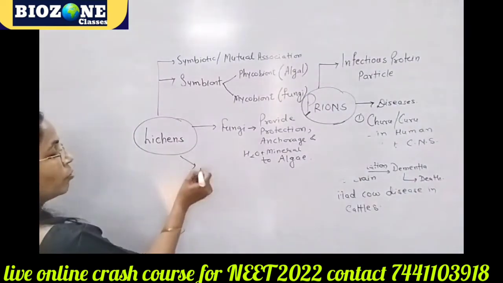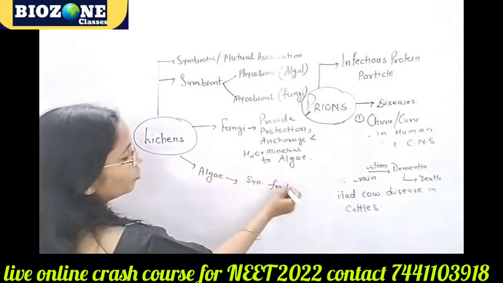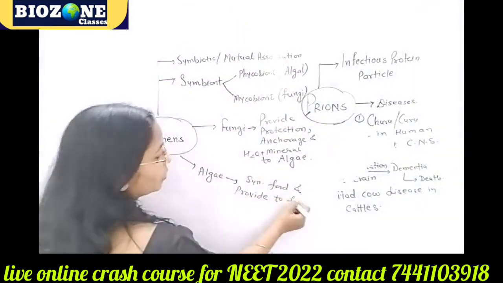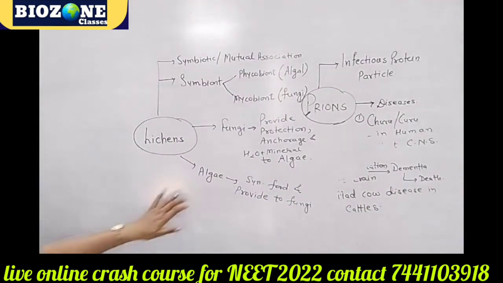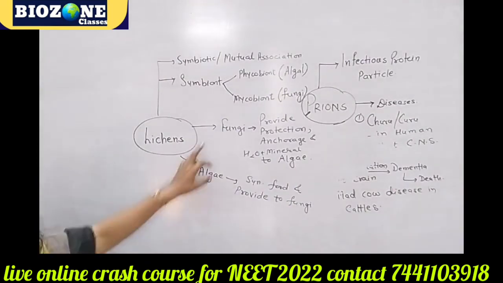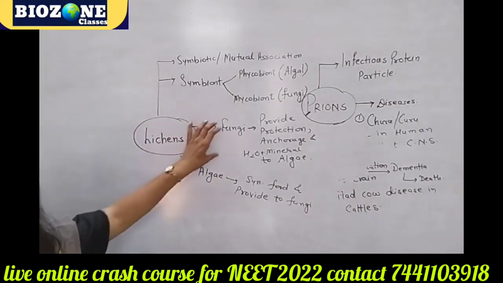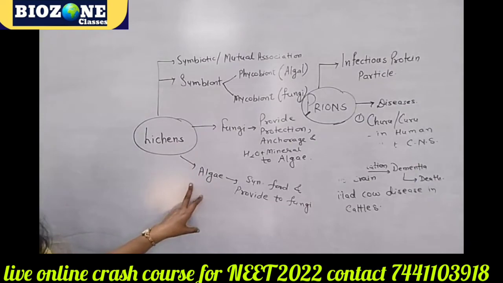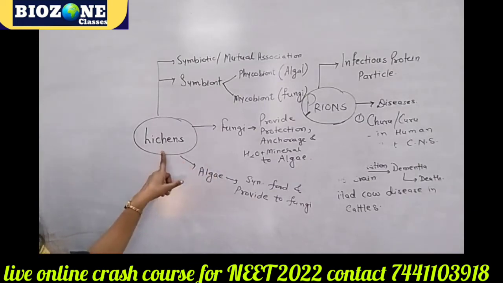In turn, what does algae do? Algae synthesize food and a small amount of food is provided to fungi. So in this respect, they both are dependent on each other, and because of that both are growing together in such a way. If we observe the lichen, we can't say fungi and algae, two different individuals, are associated with this structure. Because fungi are heterotrophic and algae are autotrophic. So symbiotic association between autotroph and heterotroph. So that is also the answer: lichens.